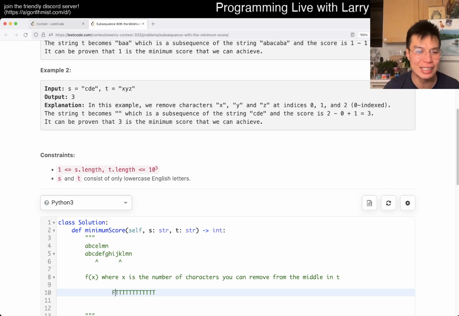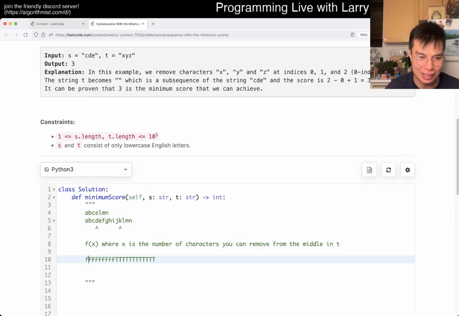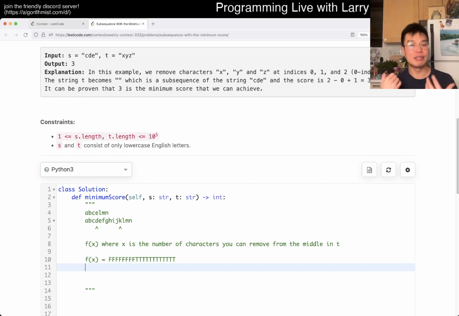Conversely, let's say you cannot remove 5 characters. You try removing 5 characters, you have this magic function, you remove 5 characters, and then you cannot make a subsequence, right? Well, what does that mean? That means that if you remove 4 characters, it's still no good. Remove 3, it cannot be good, because you're removing fewer characters. So that means that f of x will look like this, in some way. And from this, you can figure out that it is binary searchable.